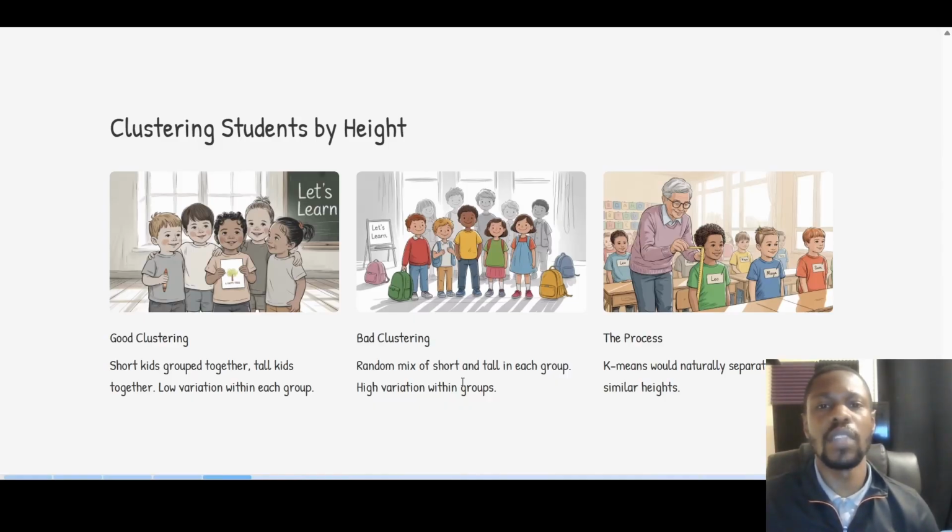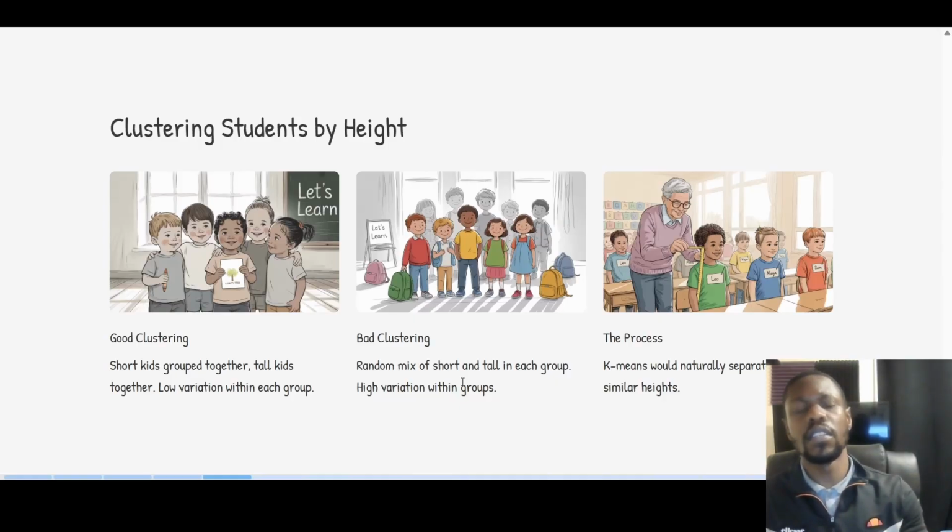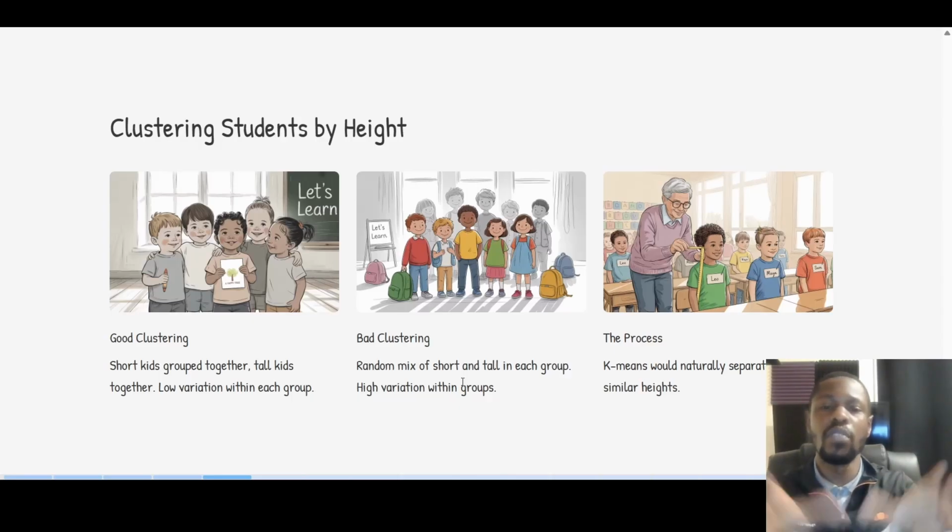Now what k-means aims to do is to repeat the process. We're going to look and see, is the amount of groups that we have correct? We'll use a method known as the elbow method to determine how many groups we should initially have, but we're not going to get too much into that at the moment. So let's just say we've got these two groups and we repeat the process to ensure that the groups are more balanced, essentially.